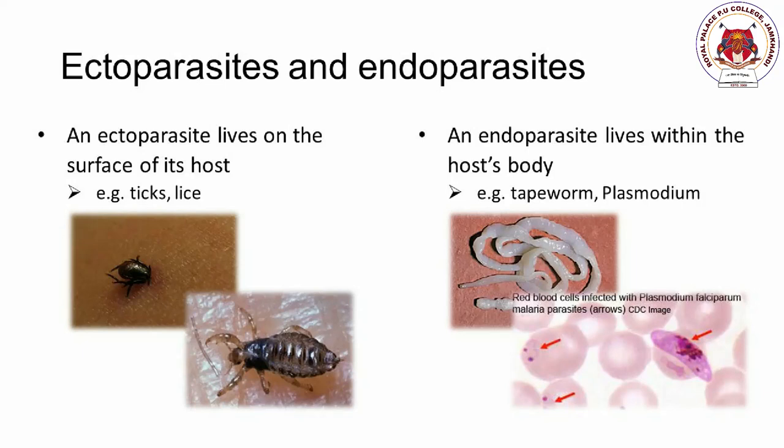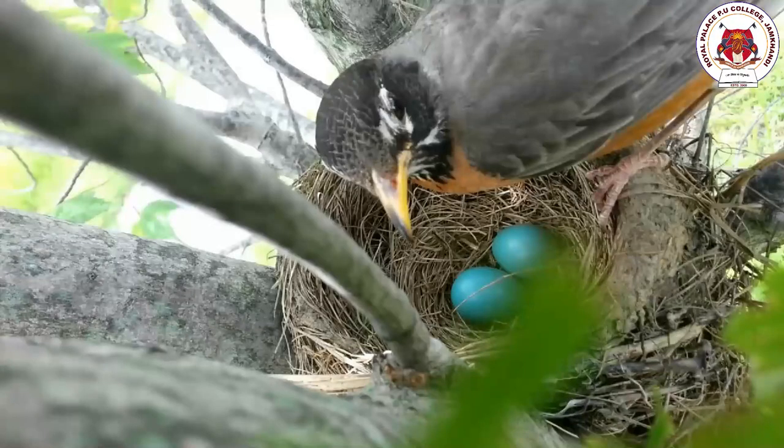This is the general information on parasitism, and before finishing this topic, let me tell you another related piece of information, and that is brood parasitism. This is also a very interesting topic of parasitism, a phenomenon of an organism laying its eggs in the nest of another organism. See the tendency here: a bird lays its eggs in the nest of another organism. This phenomenon is called brood parasitism.